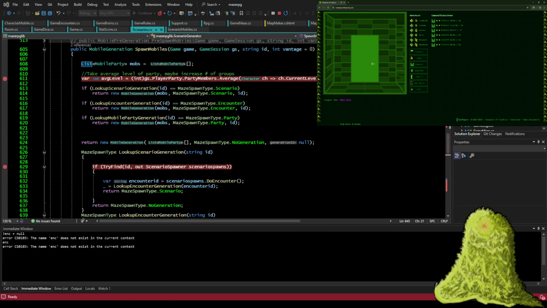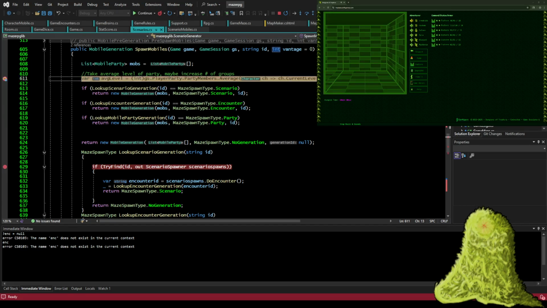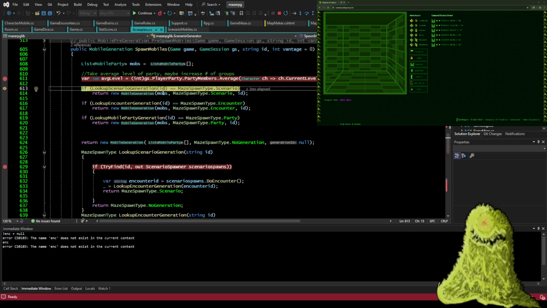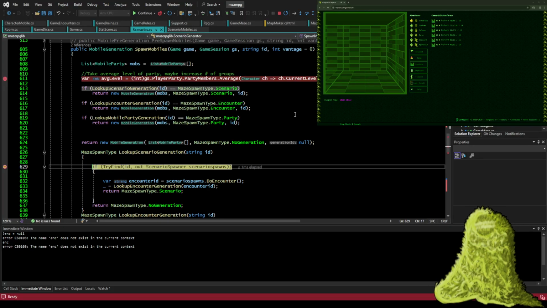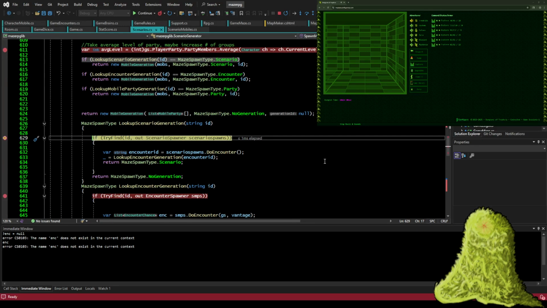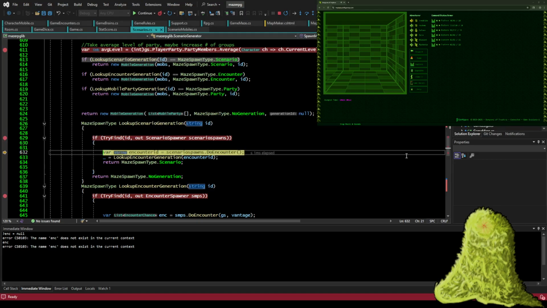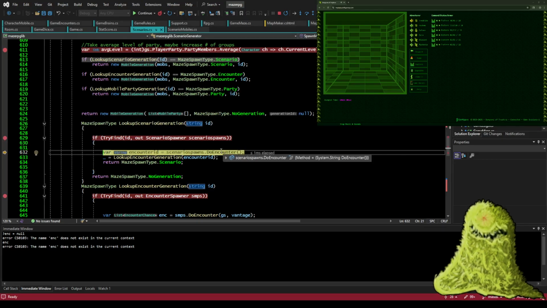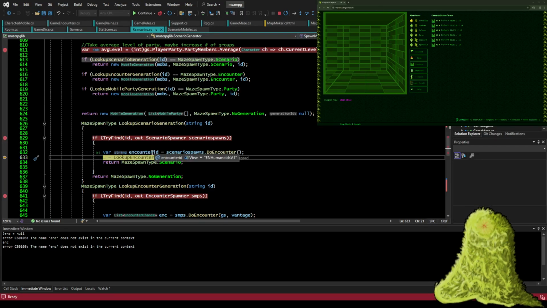Moving around here. Alright, let's see. Average level is 13. Found it. Do encounter means it's going to find humanoids.